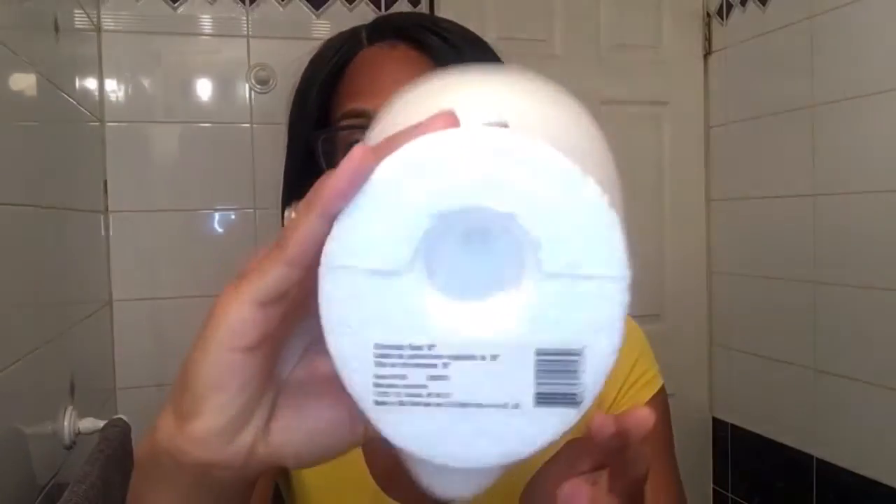This is my wig head that I bought from Sally's Beauty Supply for $4.99 — it's really cheap, it's made out of styrofoam, nothing fancy. It also has this hole at the bottom if you have those stands for your wig head, so you can actually style more professionally. I don't have the stand, so to keep the wig from sliding off the styrofoam head, I put some pins into the wig as well as into the top of the wig head so that the wigs stay in place and it'll be easier to style.